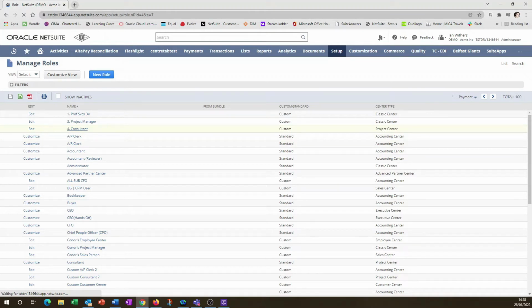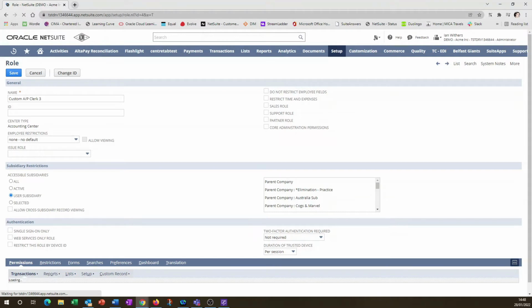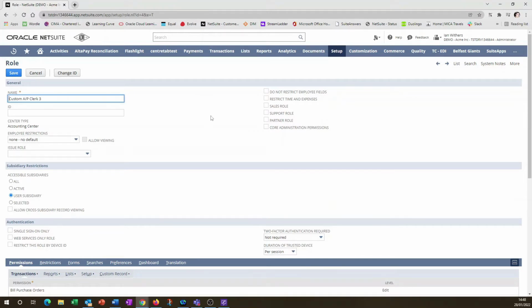We do recommend that you customize an existing role. So click on a standard role, click Customize, and then go for the closest one possible to the role you want to create. This therefore saves a lot more time when it comes to testing a role, as if you create one from scratch, you'll be testing it for quite a while, testing all the functions and functionality and records. Firstly, what you have to do is give our role a name. I'm going to call it AP Clerk 3EN.